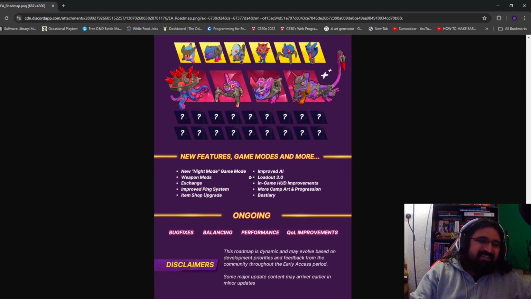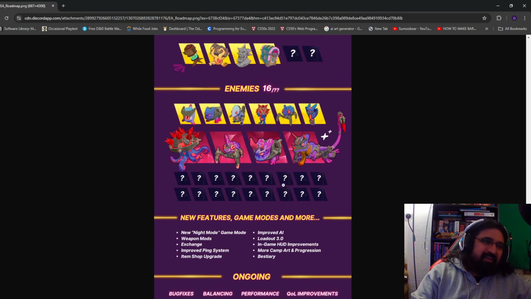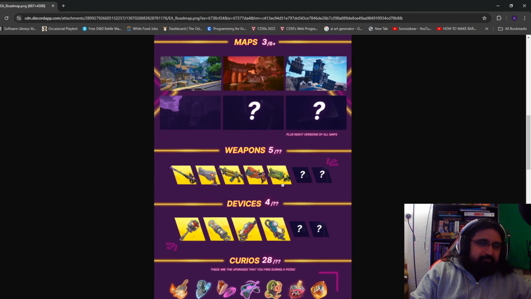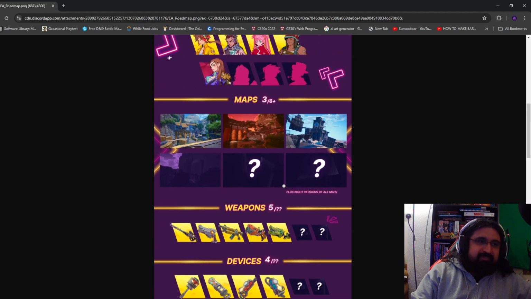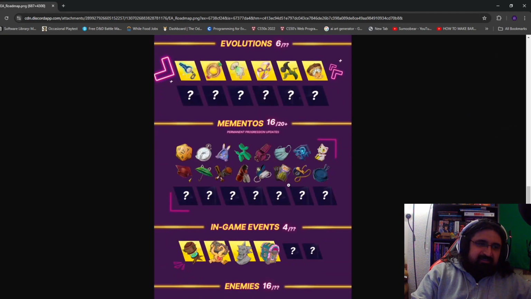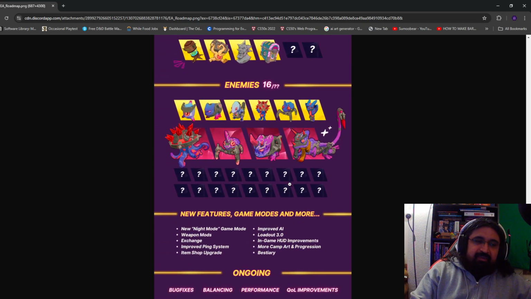All right, guys. That's essentially all they have for right now. They're planning on adding more mobs, more curios, more events, more weapons, more maps. And I'm going to tell you right now, from my experience with the alpha and the betas and the early access, I do believe that they are going to add all of this. They have not once let us down when they say they're going to add something. It's been in the game.